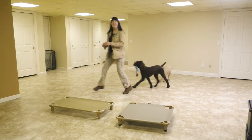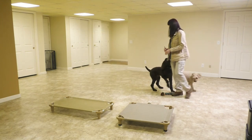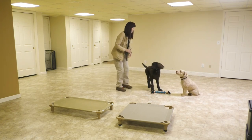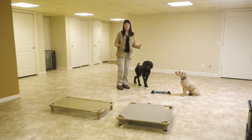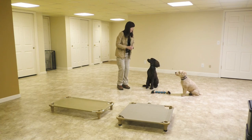Creating energy, to see if Dixie might get interested to play. Sure got Finn excited. Good boy, Finn. Okay, so when you get a dog in an overexcited state, you'll start to have the jumping and stuff, which is fine because we are playing. Dixie, Finn, break, here we go.